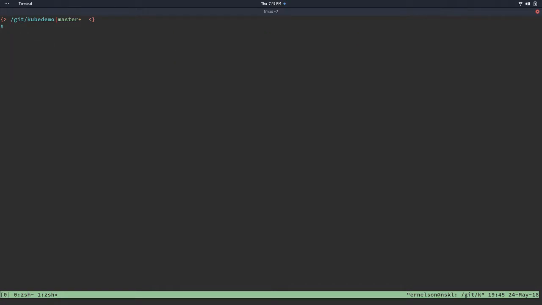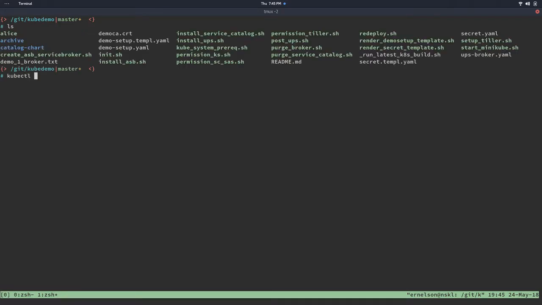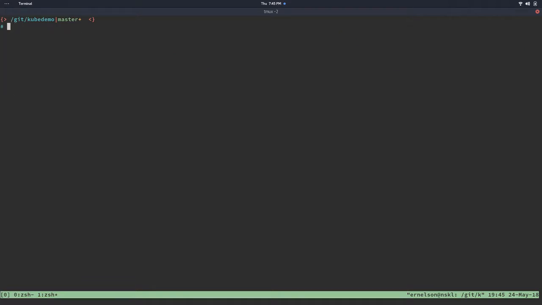Okay, so let's actually see if we can find these. Let's get the cluster service brokers. Oops, we didn't actually create it. Okay, I have an alias set up. Okay, create the UPS broker. Now if we do a get cluster service brokers, we'll see there's the UPS broker, and notably the automation broker is not in that list.